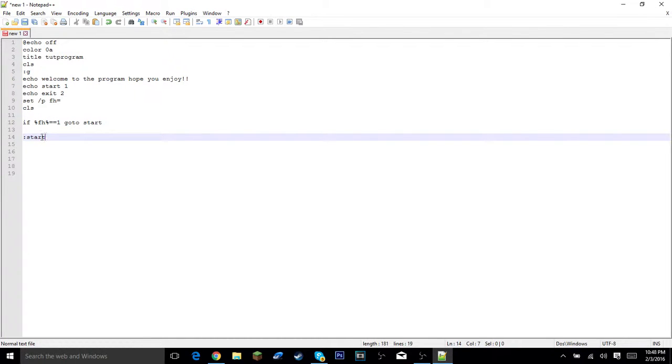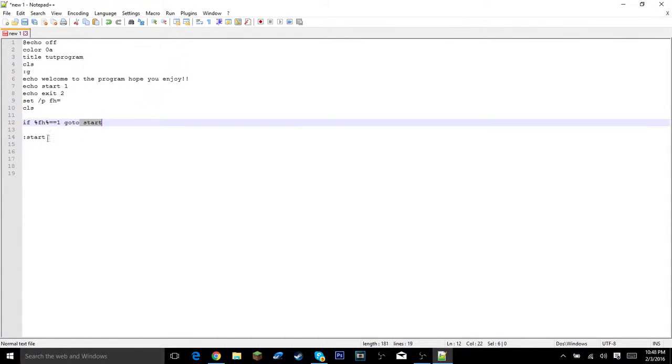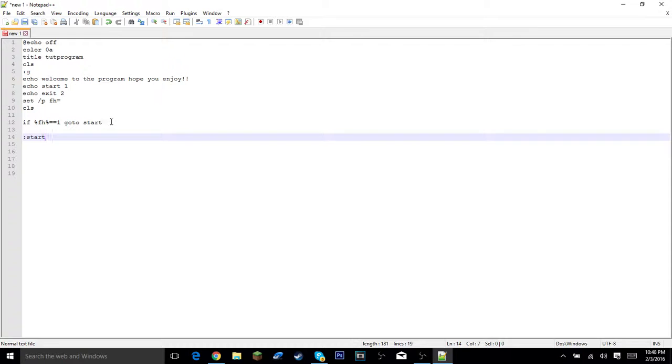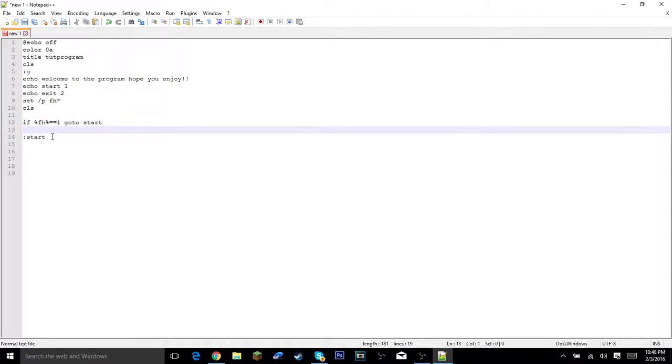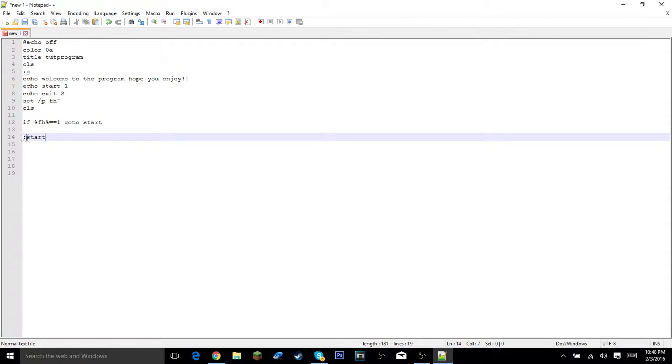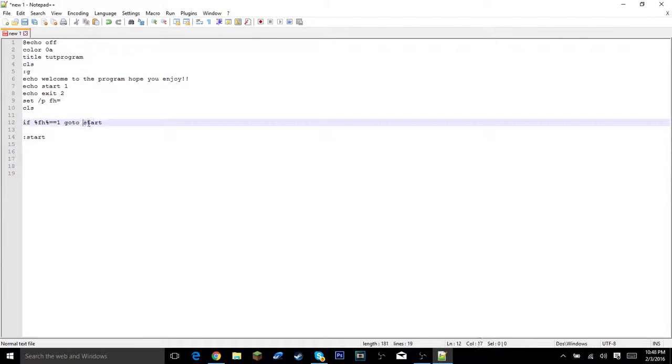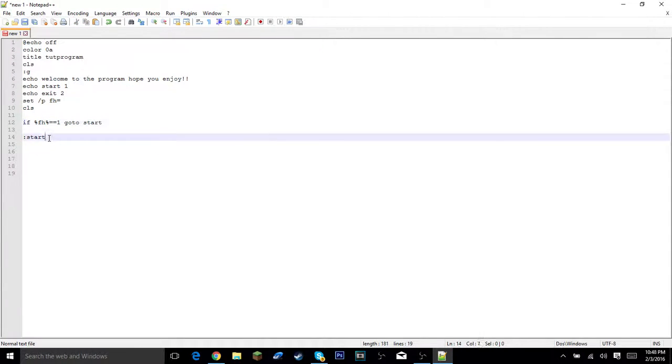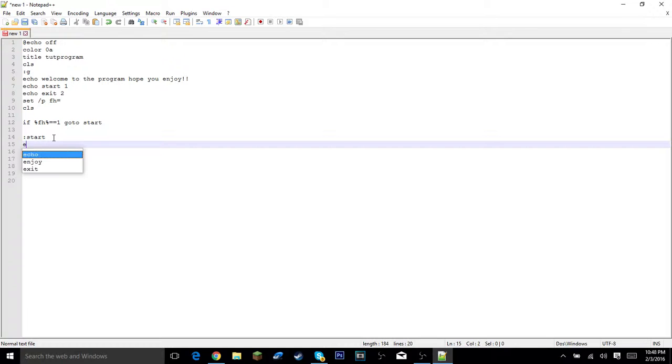So you want to make sure these are exactly the same whenever you put them down, and then you want to put an enter between each new file and all that. So I put start, so colon, start, enter, echo, and then say whatever you want to say.